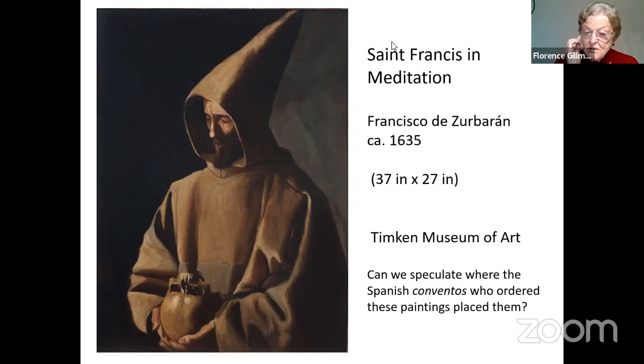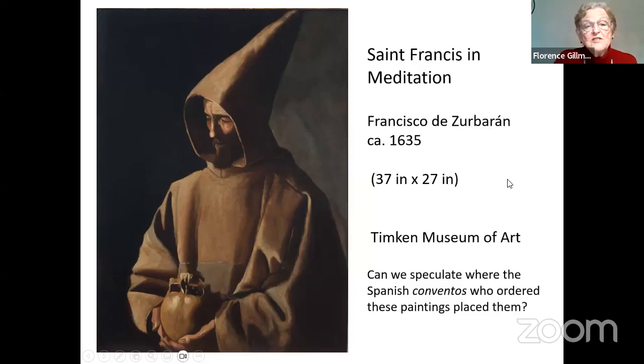If you see the dimensions on the screen right now, you see that this one is a little more than 3 feet in length and more than 2 feet in width. So it's a rather large painting. And what I like about it in its present location in the Timken is that it is at the level of the person who walks up to it. So you can walk up to it and look into the painting as if you were encountering Francis.